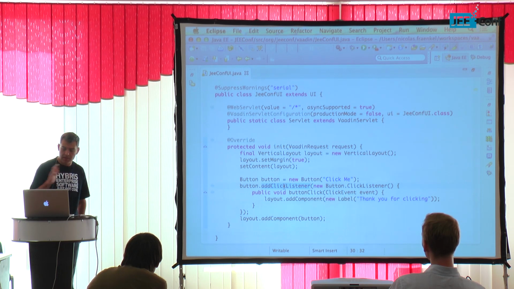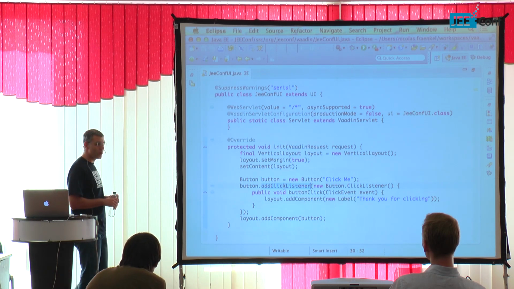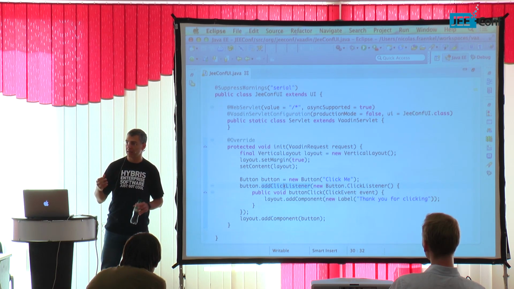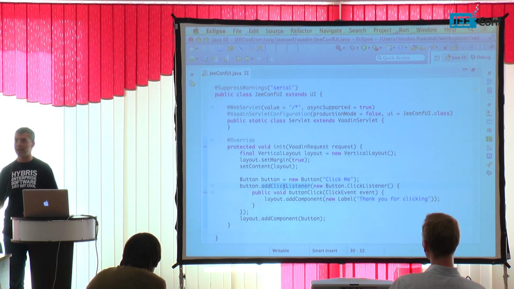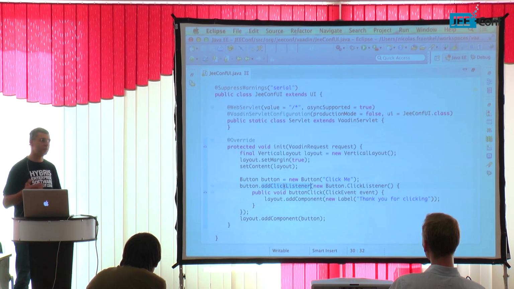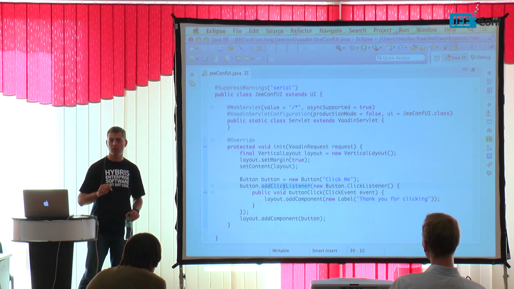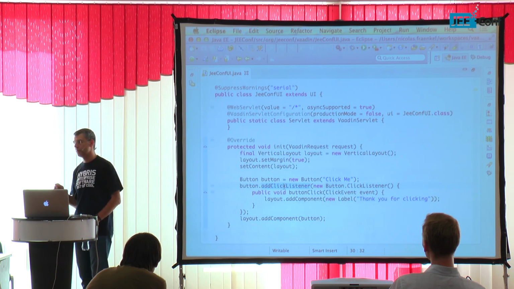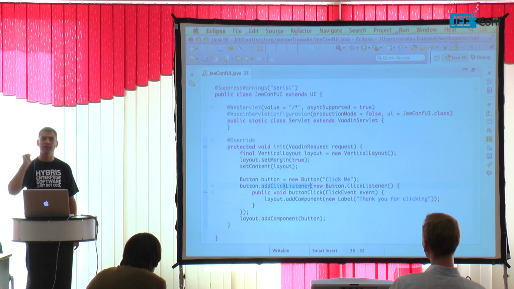This is like magic. This is really where I love Vaadin, because when you do UI on traditional clients, you're using event-driven programming. When I click on this, I want this to happen. When you do web development, no, you say, OK, I will get the request to the server.